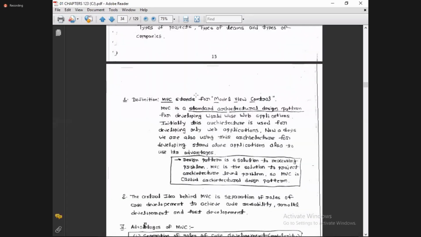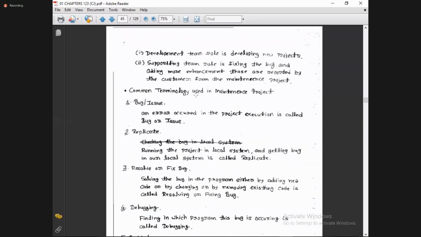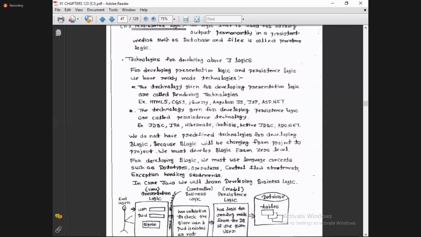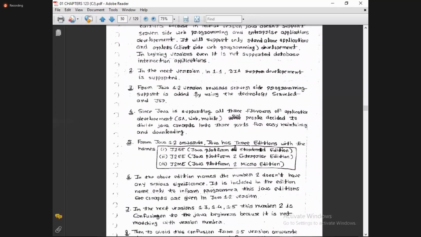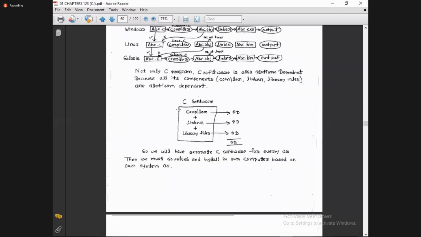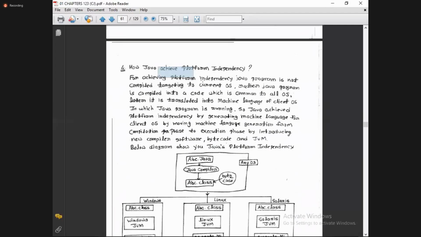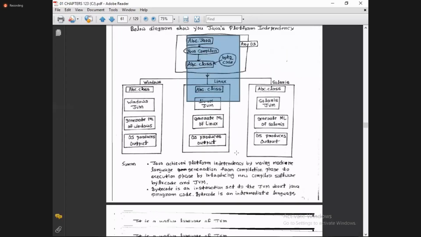What is the page number? Look there. How Java achieved platform independence, page number 60.